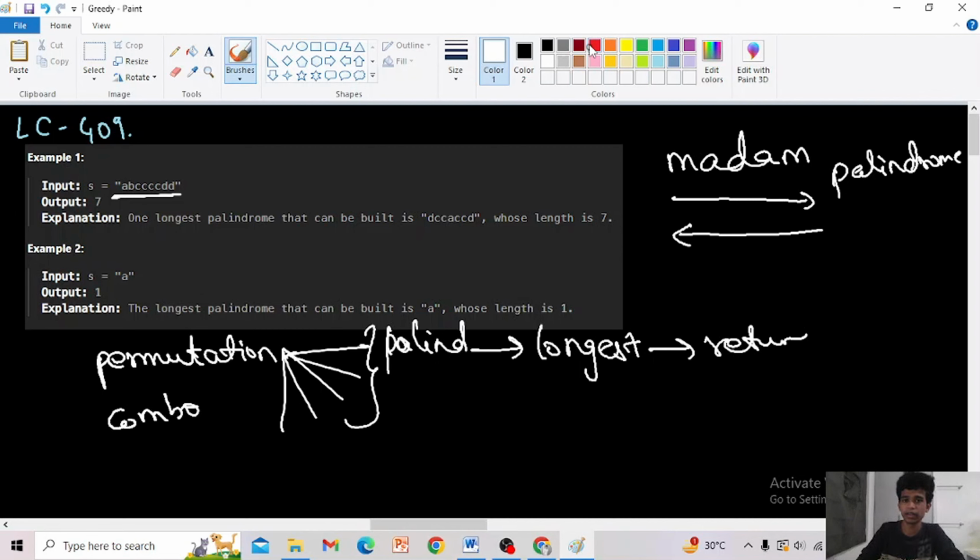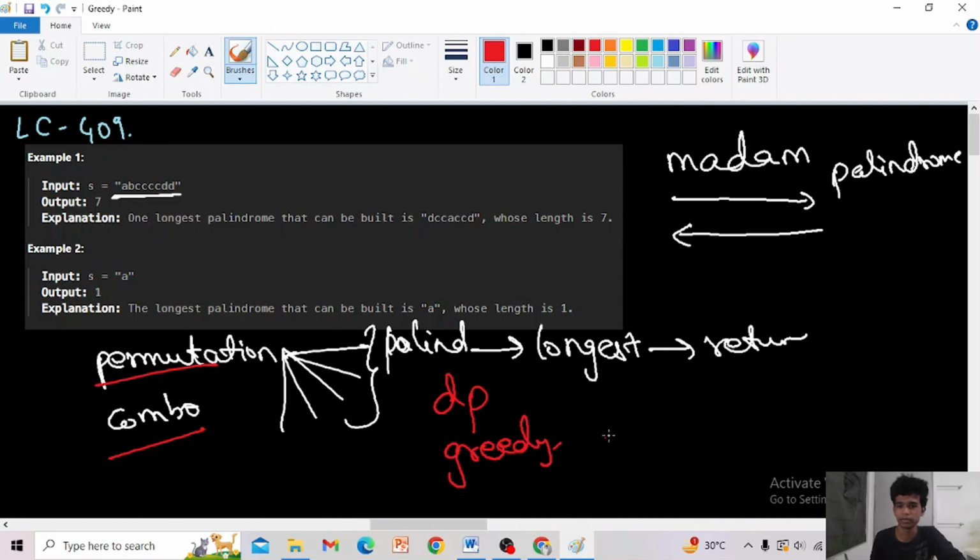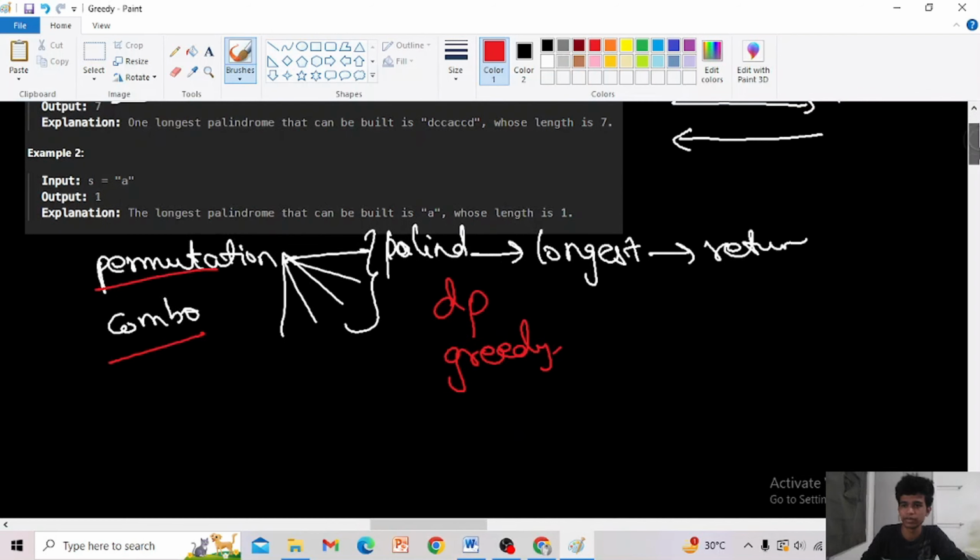Whenever a word like permutation or combinations comes up, we can optimize it by using the DP approach or the greedy approach. Let us first discuss the greedy approach. Are they asking us to print any words or any palindromic word?